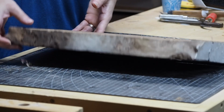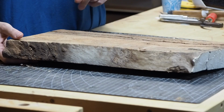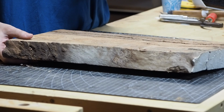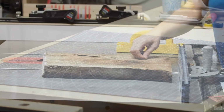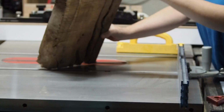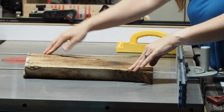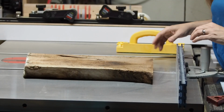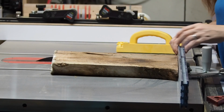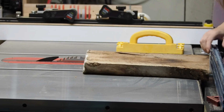Okay. So I am going to set it up. We'll see what you think about cutting it. If you want me to cut this first one, I could do that. Okay, so this already has a flat edge right here where it's already been cut. So we're going to reference off of that from the fence. This is pretty safe. It doesn't rock, so we don't have to worry about it getting bound or anything on the saw. So let's see, I'm just going to eyeball where we want it cut.